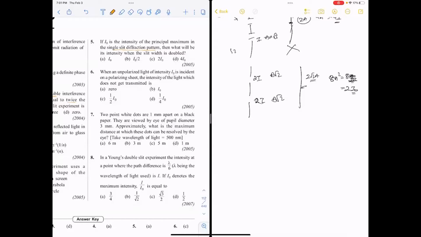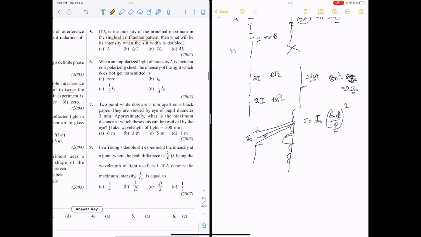For a single slit, if this is I naught, then I as a function of phi. At any point, you have a point where this angle is phi. So intensity at this point, I is equal to I naught into (sine phi by phi) whole square. That is why we get curves like this. If you remember the pattern, it decreases like this. This only depends on the phi value. There is no size in this. Agreed? So I naught is still I naught. Okay, so option 1.